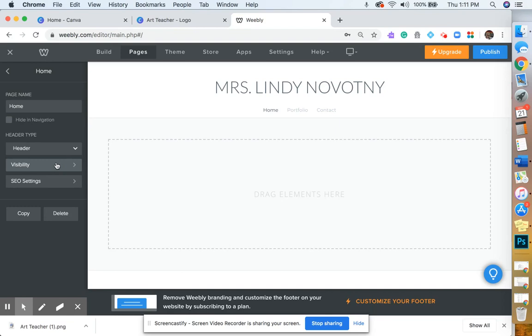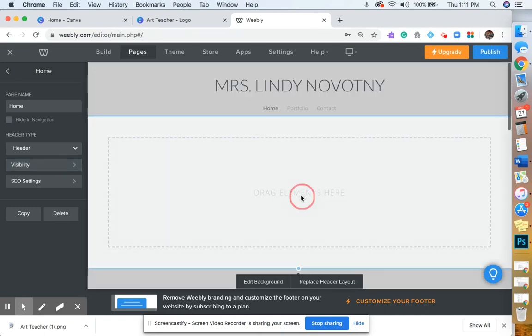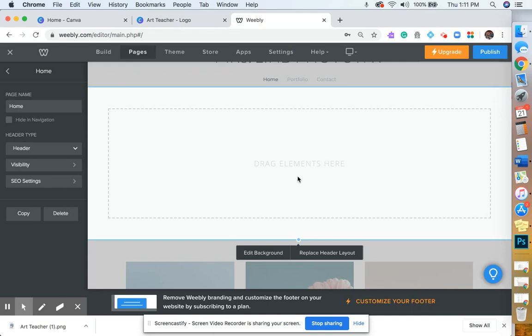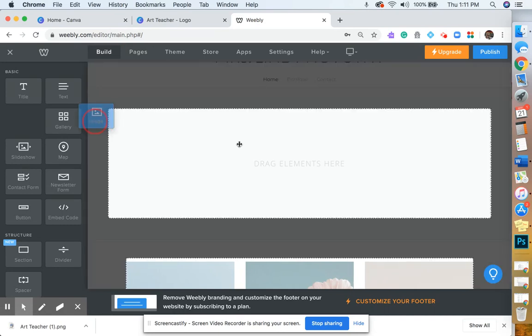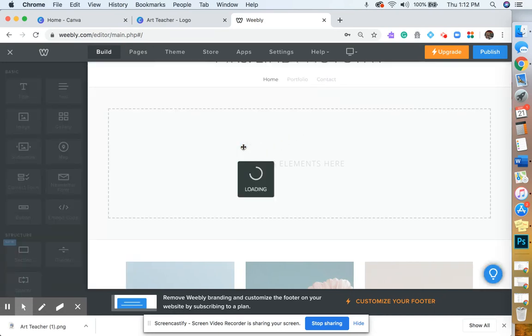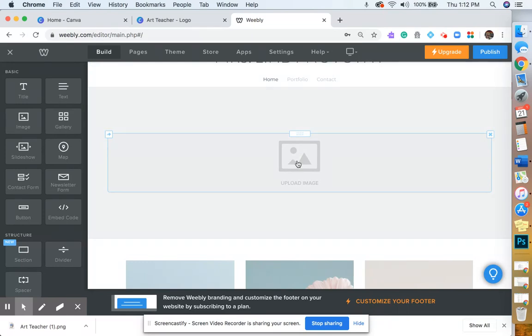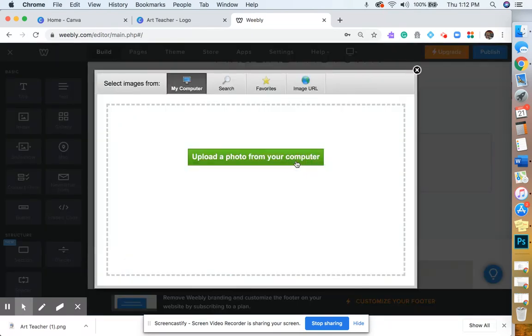Remember, your template may look different than mine, and that's okay. Feel free to utilize your template as you see fit. Just make sure that there's a way to put your logo in. So I'm now going to click on this area, allowing me to emphasize it, and I'm going to build, which means I'm going to place an image of some sort into this spot. And that's how I would like the logo to come in. So it's really at the forefront of your spot. I've already downloaded, so I'm going to go to upload photo from my computer.